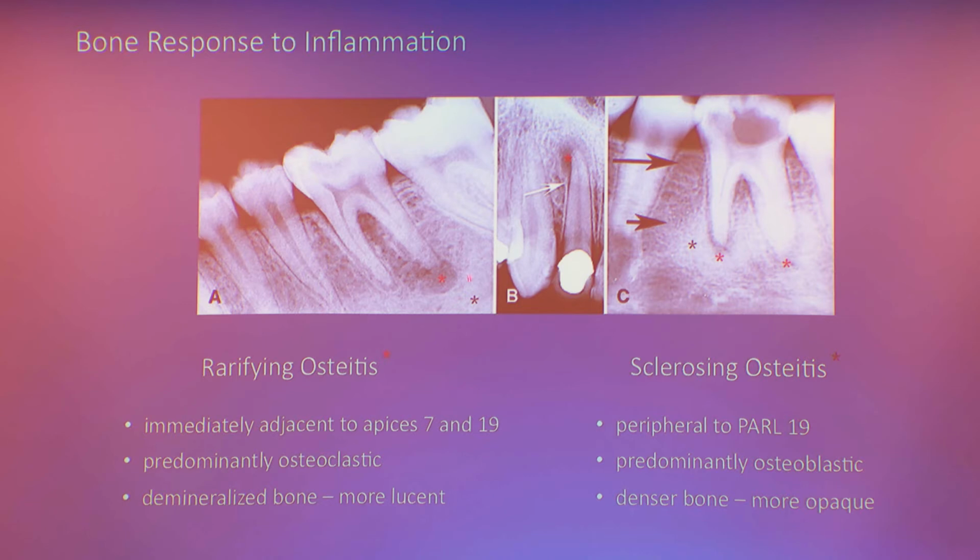In addition to the density changes, so rarefying osteitis, sclerosing osteitis, look at the pattern. Here I'm seeing more or less normal trabecular pattern, but here, where I'm approaching the area inferior to the mylohyoid ridge, there's an increased density and a much tighter trabecular pattern when there should be less density and less pattern. So this is all reactive bone down here. It's not normal bone. Okay, this is more normal bone, inferior to the mylohyoid ridge.